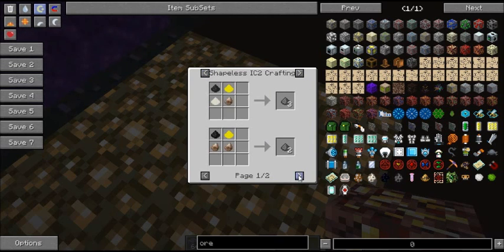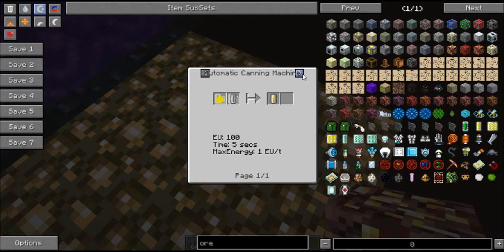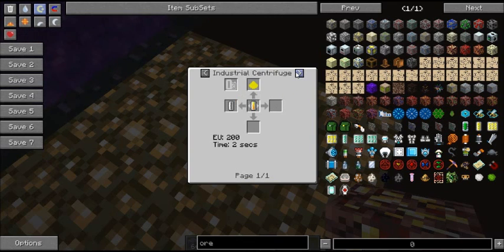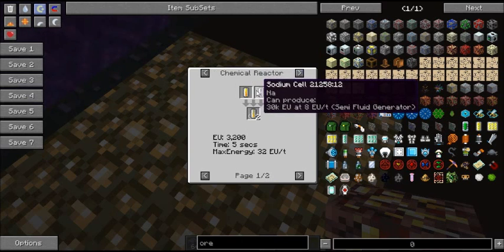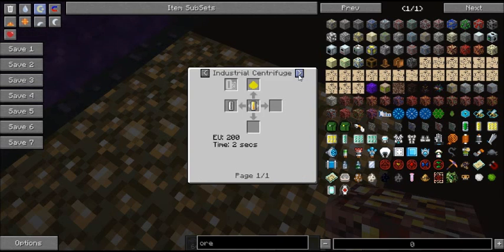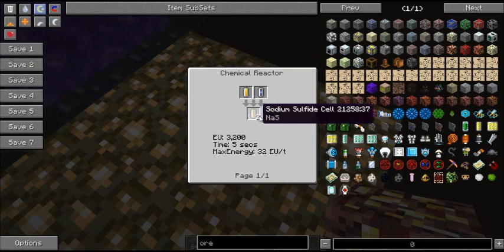Yeah, this is getting old. Fertilizer? This ore does not seem particularly useful, I have to say. Wait, what can I do with a sulfur cell? Oh, what just happened? My mouse just went funky. Alright, I can make fertilizer and turn it into empty cells and get the sulfur back out of it. It makes sodium sulfide cells and sulfuric acid. Just a lot of different ways to make sulfuric acid.